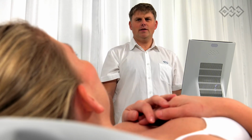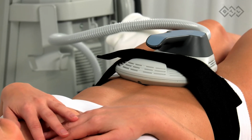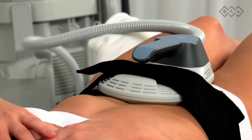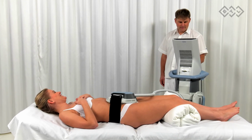It is important to maintain verbal contact with the patient during the treatment. Ask them how they feel, adjusting intensity accordingly. The patient should feel intense but tolerable contractions without any pain. Keep checking for comfort level and contraction intensity regularly.